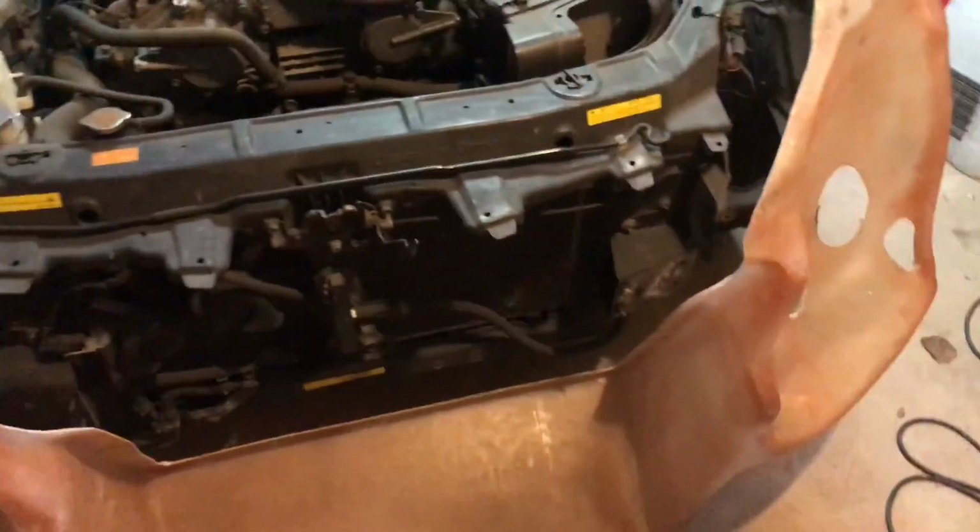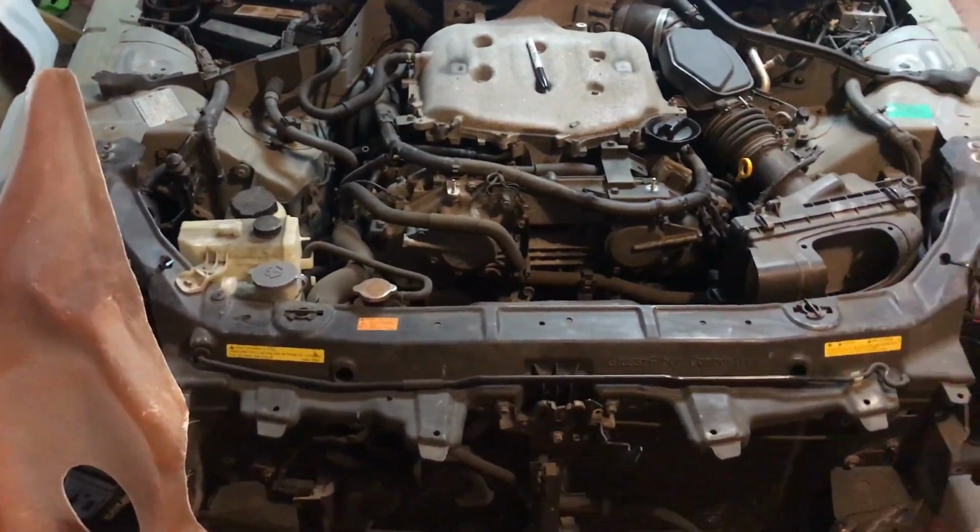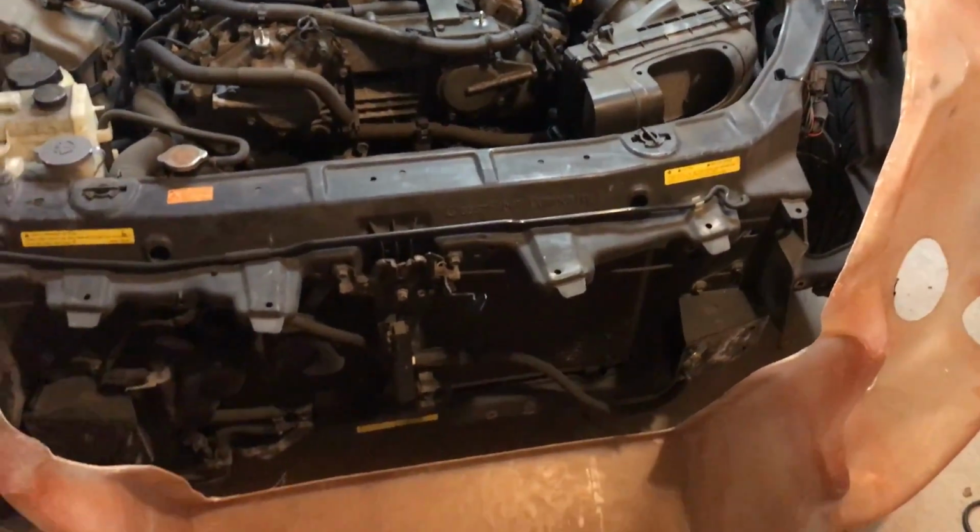In this video, I'll be lining up that front core support. It goes over the old one, so you don't need to take it off. Uses the same bolts, and first thing you gotta do, you come down here. This is where the front crash bar used to be.